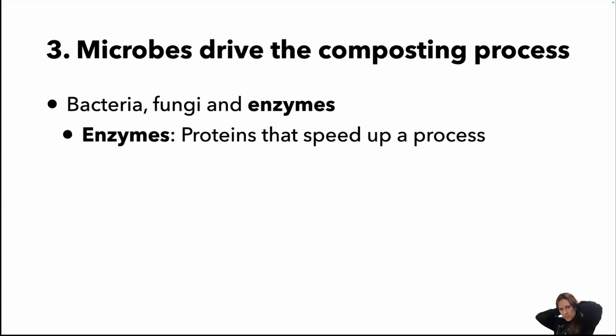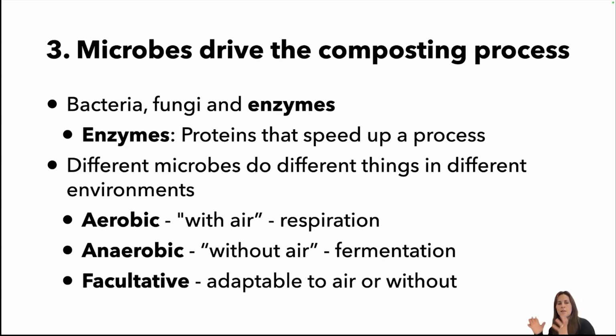And it's important to understand that those microbes include the bacteria and the fungi. And then it's also important to consider the enzymes that the bacteria and the fungi produce, because those enzymes are the proteins that help speed up a process, including things like breaking down our big macromolecules into their little building blocks. All right, another important concept to wrap your head around is that different microbes do different things in different environments. And so here's those terms again.